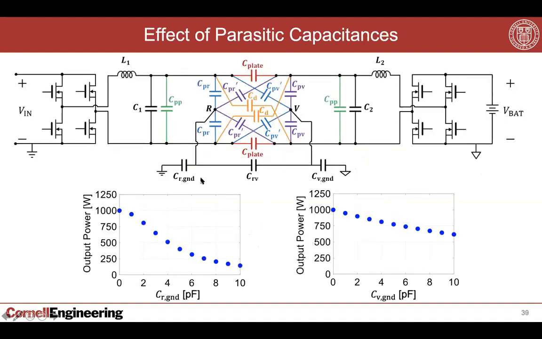And if in particular we look at some of these capacitances and see their effect, you can see numerically that if you have this capacitance, which is between the roadway and the ground terminal of the inverter, that'll suck away a lot of your power. Same thing will be true for the capacitance on the other side, on the vehicle and the rectifier ground. And you can see how having non-zero values for those capacitances decreases the power that you can deliver.